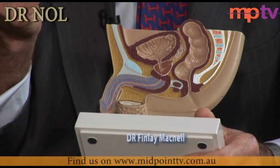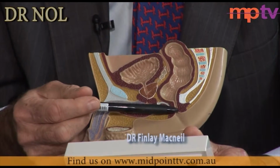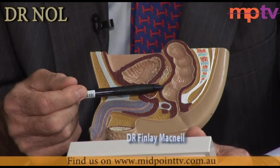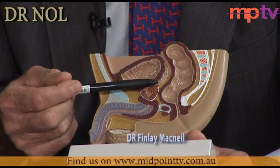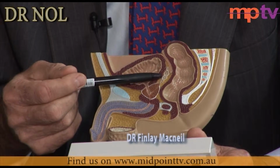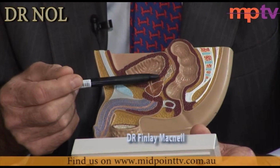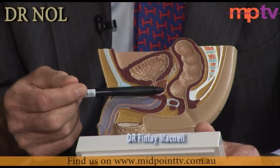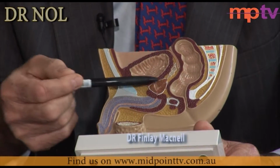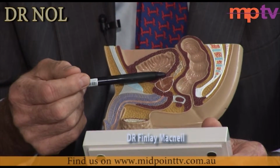Now, I was saying that the transrectal ultrasound guided biopsy involves putting a probe up into the rectum and then taking very careful scans of the prostate, putting some local anaesthetic around the nerves coming down and into the prostate, and then taking multiple pieces out of the prostate through the front wall of the rectum, which is where we get the risk of infection from.